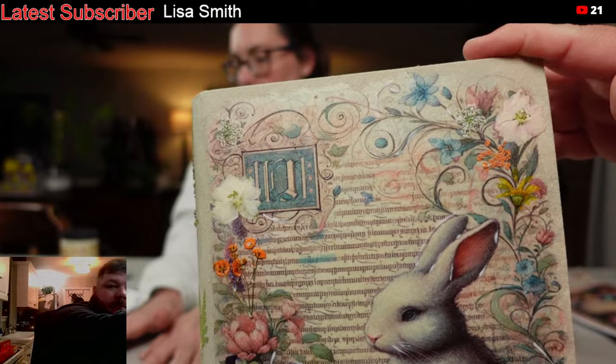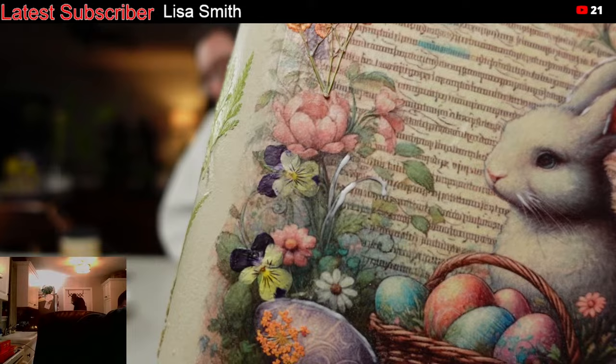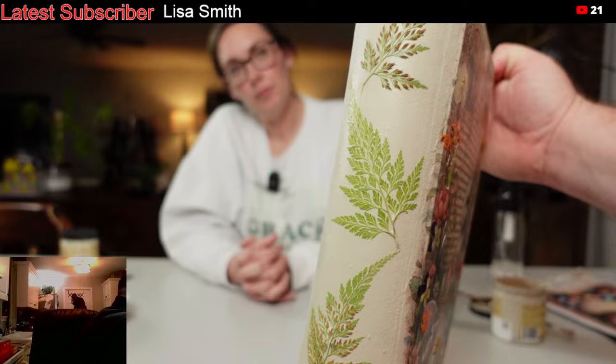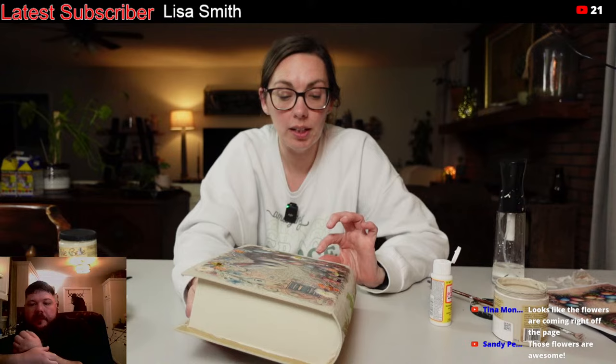So the Mod Podge is going to, because I used that thin brush and did a big layer, you can't see the texture from the book like you could earlier. Yeah, that orange really makes it pop. I think so too. Tina said, it looks like the flowers are coming right off the page. It does. So pretty. I'm really happy with that. Those flowers are awesome, Sandy said.